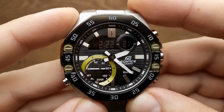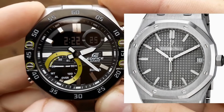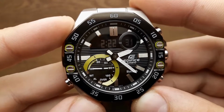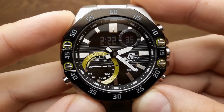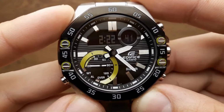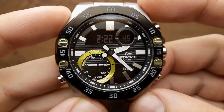It would be a bold statement to compare it with the iconic Gerald Genta's AP design that was inspired by a boat window. But let's not forget the Japanese watch industry almost destroyed Swiss watchmakers, and that was in the age of quartz watch introduction. I won't go any more into it, I just wanted to say it's great to see this design for a reasonable price, and the quality that comes with it.